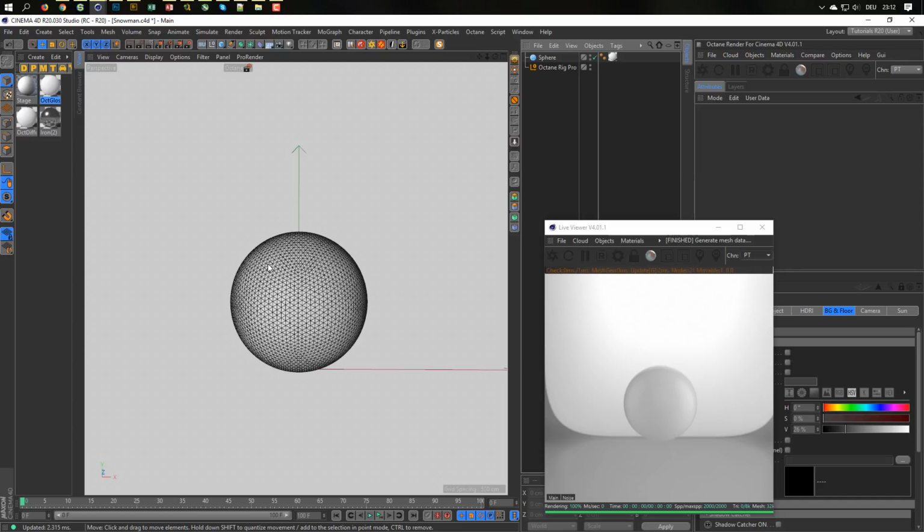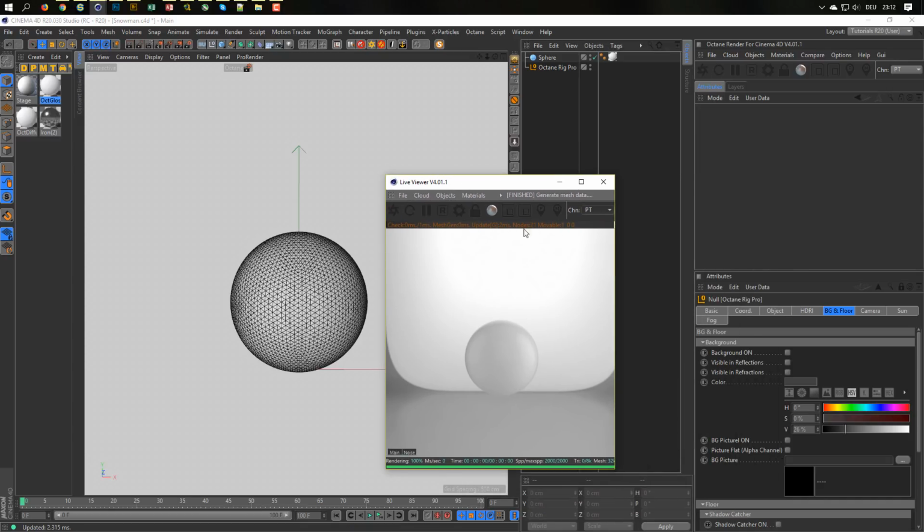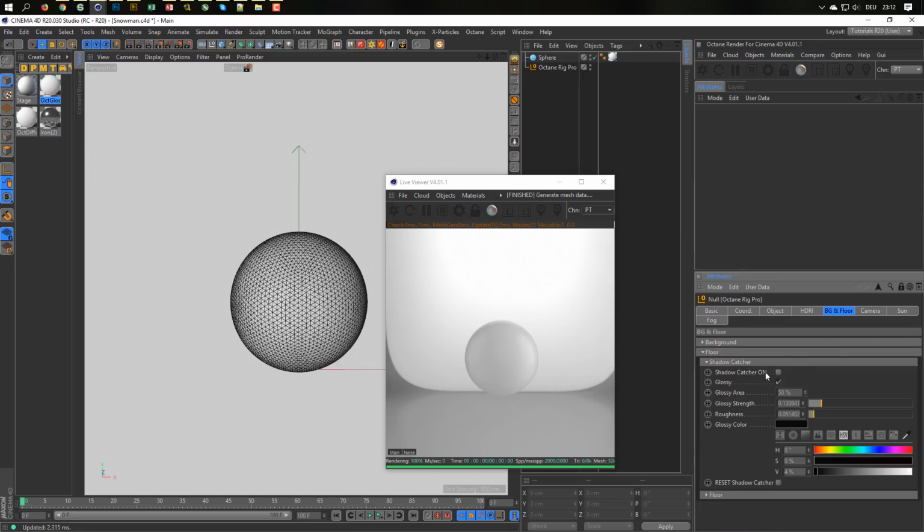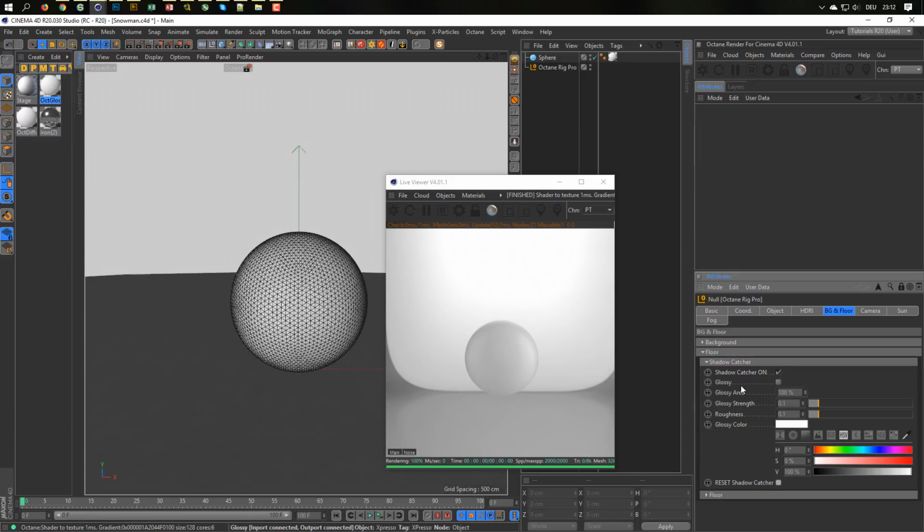Okay, that's it. This is the glossy thing. Do we have more here? No, the camera floor is now done. Shadow catcher is done. Glossy is set. So reset all the thing. The glossy area shouldn't be. This is one of the bugs. Default should be 20.